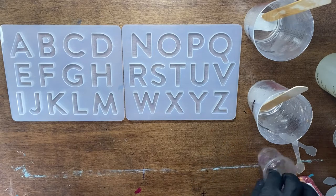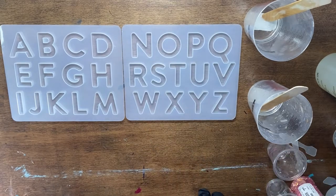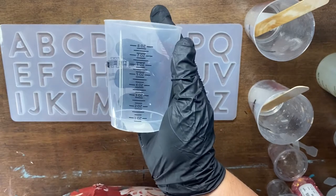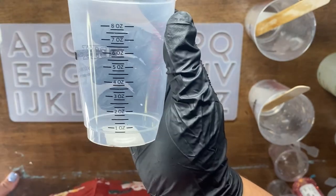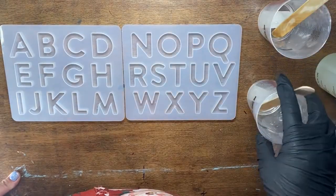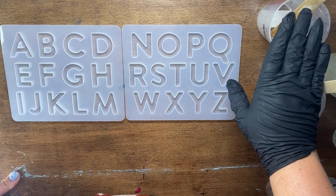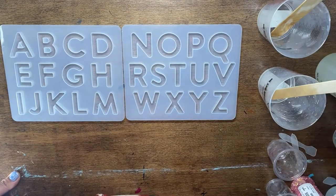I love this set because except for the pipettes and the gloves I can reuse all of it, and I do — I use it regularly. As you can tell my little cups are a little beat up but I keep using them until they're no longer usable. Another thing that is very important: I like to grab this Envirotex measuring cup. I love it because it has all the measurements out to eight ounces. I tend to have one marked H and one marked R so I can pour my resin and hardener into separate cups, making sure they're equal parts, and then I'll have one cup that I mix it all together in.